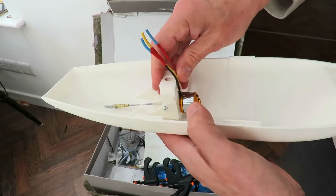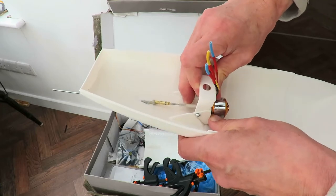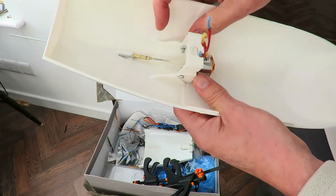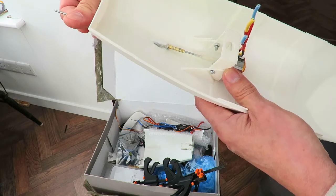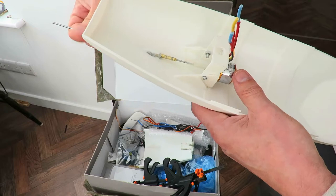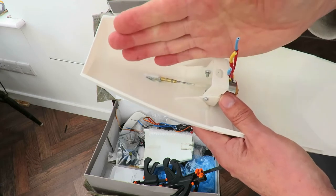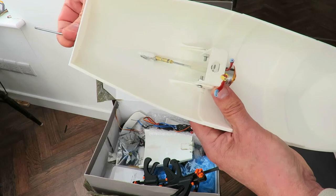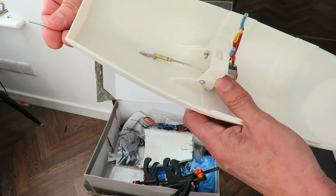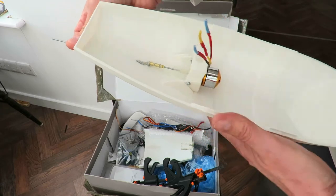So I need to organise this at the right position. It's supposed to go right back there, actually. So I have to take those nuts and bolts out that he's put in there already. Up at a bit of an angle at the moment, so that's a bit stiff. I had to heat up my tube and melt the plastic a bit to get the alignment right, because it actually came through at a bit of an angle when I drilled the hole, so it's not quite as neat as it was when I first drilled it. Well, we're getting closer.